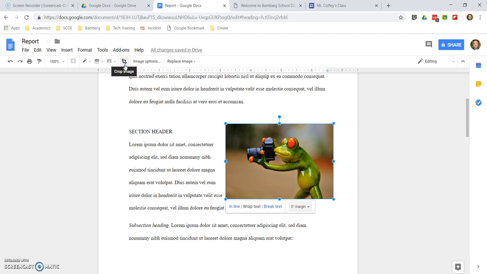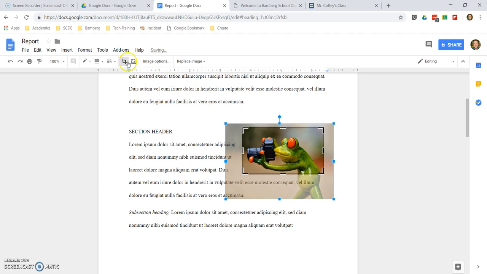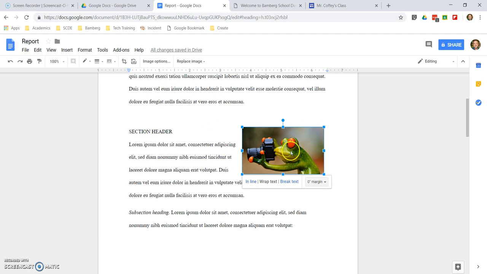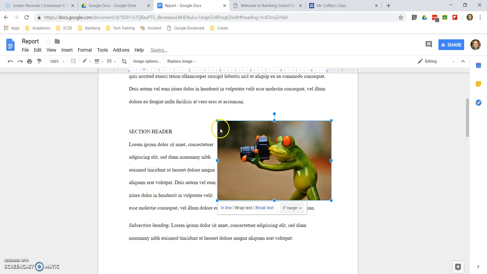But I can also click on here. This is the crop option. So I can click on that, and maybe I want to shrink it in a little bit and just get a little bit of the frog in there, and I can click it again, and there I go. I've got a cropped image. So now I can maybe make it bigger, but really focus on the part of the image I want. For this picture, it's not a big deal, but if I had a map or something that I really wanted to focus on a specific area, the cropping is definitely a useful option. Once I've made changes, I can reset the image. Like, you know what? I don't like that. I want to go back to the way it was. I can just click on that, and it goes back to the way it was before I cropped it.